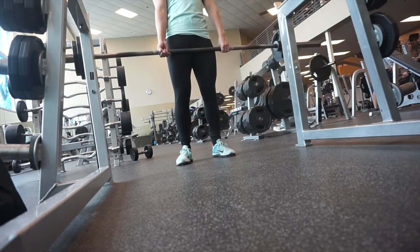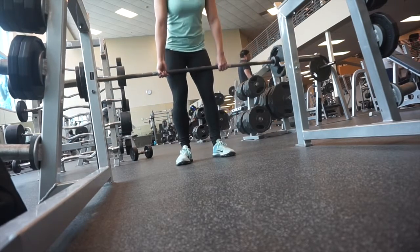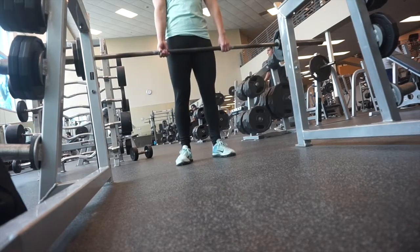Sometimes I'll add weights under my heels just to make sure I'm getting that weight through there. And I'll usually do pyramid sets with these, so I'll increase my weight every set and then decrease back to my starting weight.